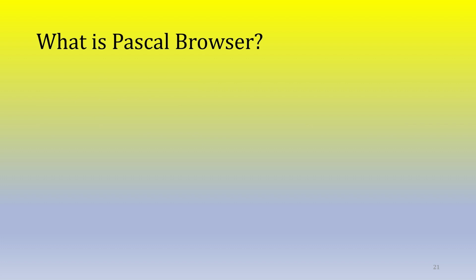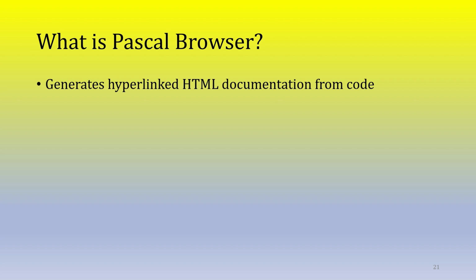Pascal Browser is the third product in the family. It is a Windows program that parses your code and builds HTML documentation. This makes it possible for you to browse around in your code in an easy way with the hyperlinked HTML documents. This is, for example, great for letting new developers get acquainted with an existing code base. Pascal Browser, just as Pascal Analyzer, comes in 64 bits and 32 bits versions.